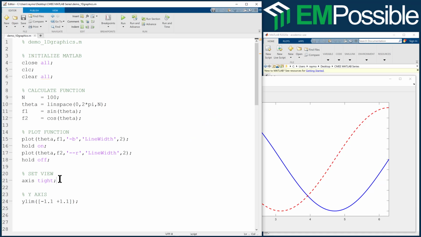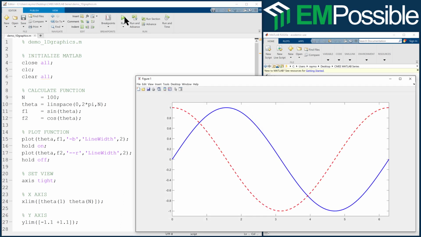All right, now let's get into the labeling. Let's start with the x-axis. And just to be complete, let's also do an xlim. The default to make this tight has already been done, but I like to do this twice. I will make the left part the first number in theta, and the right part of the plot, or the maximum horizontal value, the last number in theta. So that really does nothing more than axis tight, but if I change that, this would redo it, and it's more robust code. So we can go ahead and run that and see that nothing has really changed.